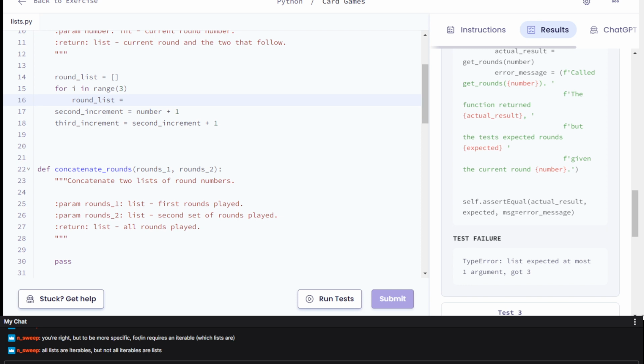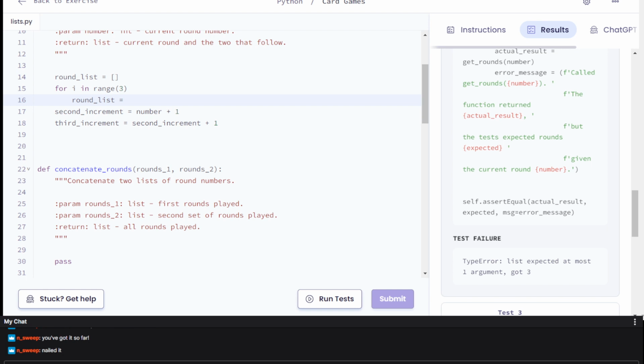So, a list is like an array, but it's mutable. Oh, wait, I might be missing one. Oh yeah, and a dict too. A dictionary has a key and a definition. They're key definition pairs, and they're mutable, maybe, or I don't know actually, but they're definitely key. Oh, nice. Okay, and then sets. You can't have duplicates. N_sweep says you've got it so far. You can't have duplicates, but I also think they're immutable. Tuples are immutable, and they're just like lists, except immutable.